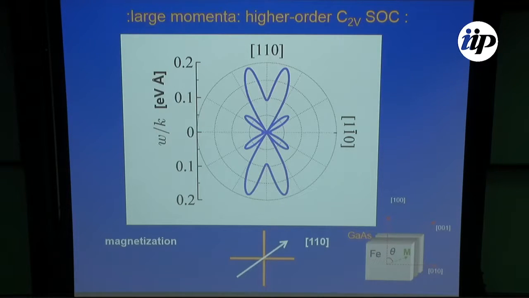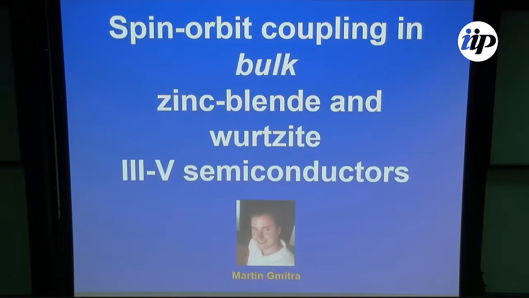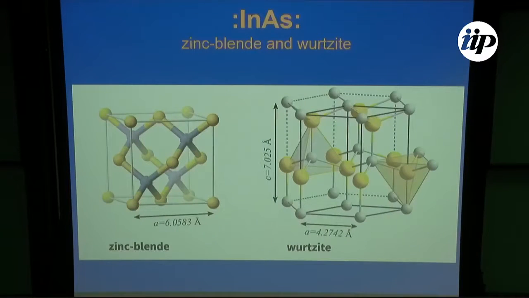Then we got interested in zinc-blende and wurtzite semiconductors because of Majorana physics, and also because some colleague of mine also grows nice nanowires I will show you. And it was very important to understand, let's say, the G factor of wurtzite materials because it's not really much known. So all these ab initio calculations were done by Martin Kmitra in my group. So now it's an introduction to zinc-blende and wurtzite.